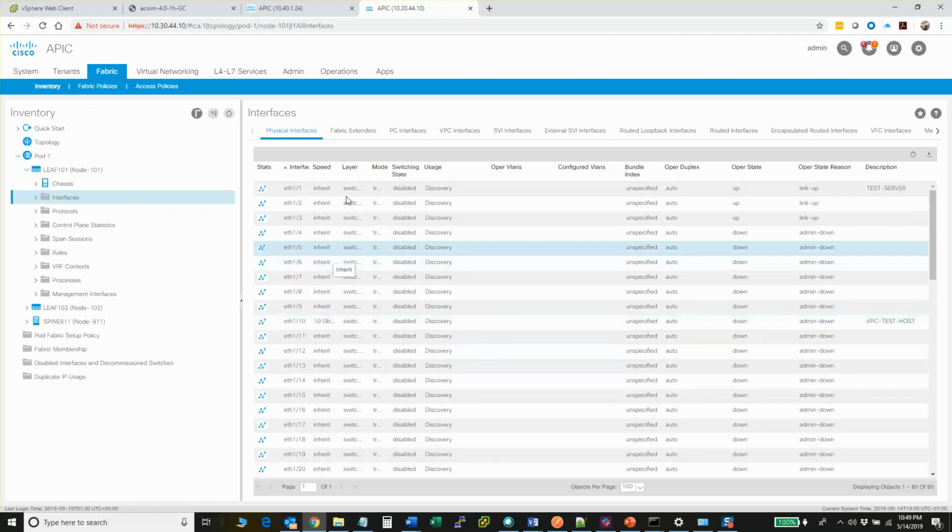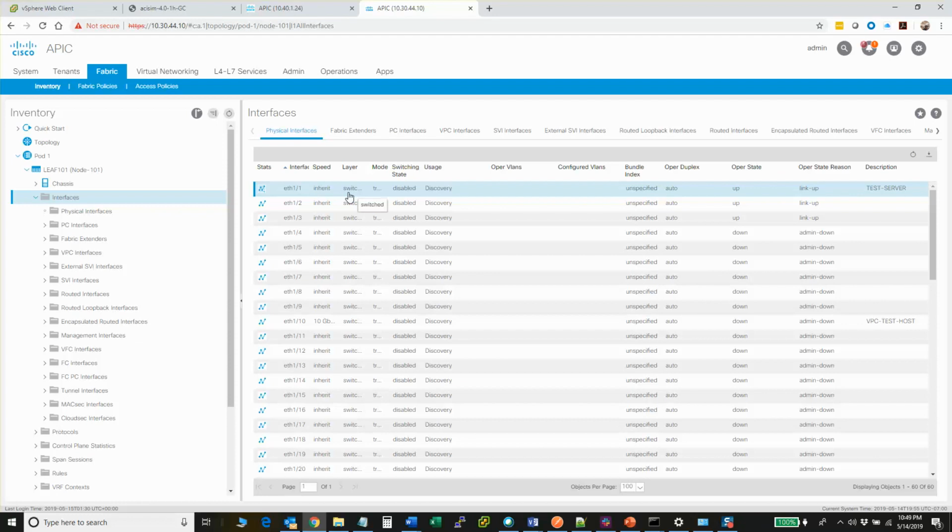If I look at port 1, we have a test server here. The inherit speed, we were using auto here. Right, so it will show link up. This is just a simulator thing again, but this is where we will determine what's up. You can also come through here and see what's under an individual interface, what VLANs are configured.